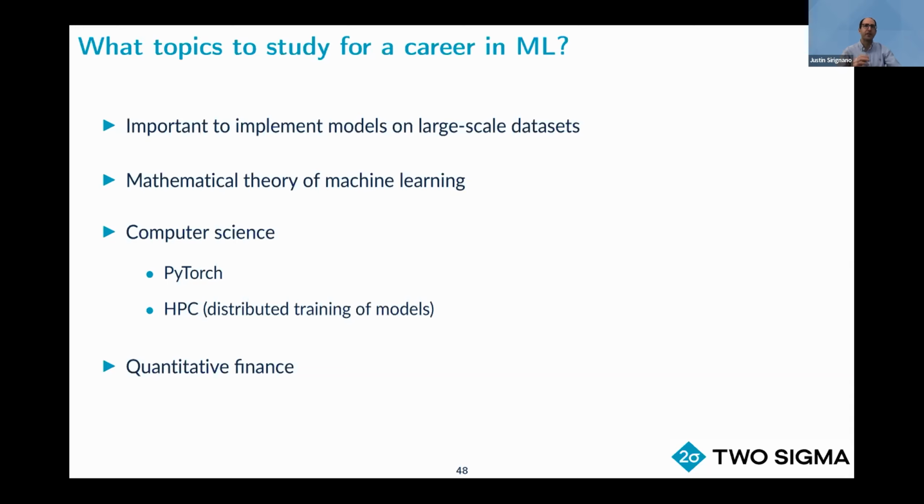Understanding the mathematical theory of machine learning is also important, as this can provide guidance on how you train and implement the models. Experience in deep learning libraries such as PyTorch or TensorFlow is essential. Experience in high-performance computing for parallelizing the training of models is also valuable. In order to try and apply machine learning to financial data, it is also certainly very helpful to have taken some courses in quantitative finance.